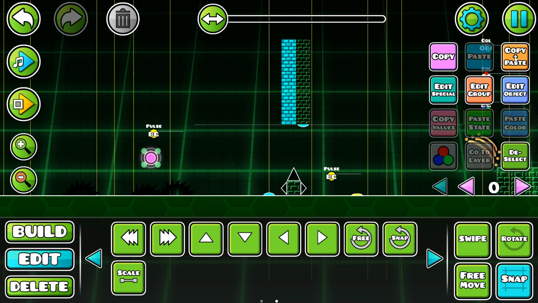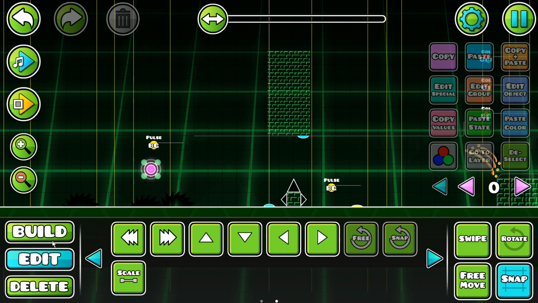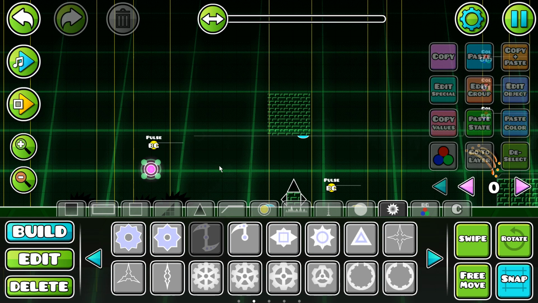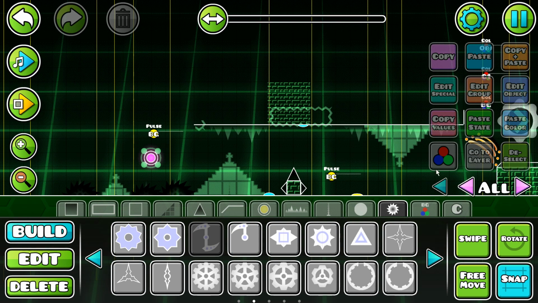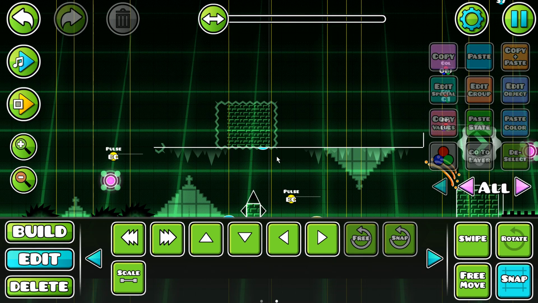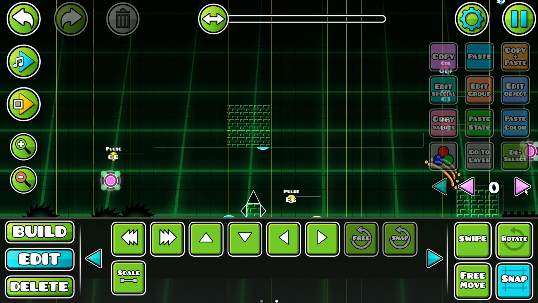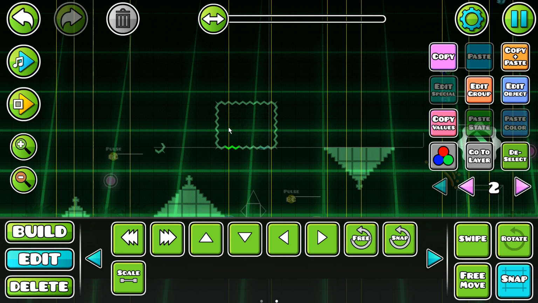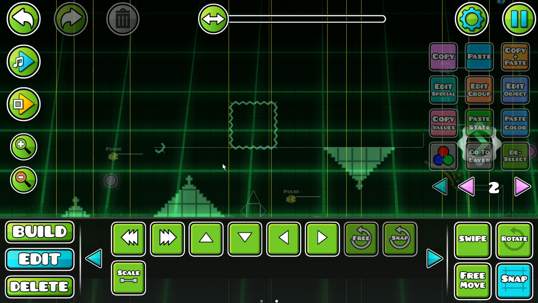If I just copy paste this. Do I need to copy paste so much? I think this should be enough though. And then I don't have to make them too long though. I can delete this. And then if I go to all, there is still this design all around. It looks alright. Just a little bit too small or too big. I think it's too big. It's too wide. So I'm gonna try to delete one here and delete one here and then just move it one like that. And now it's gonna be like this.